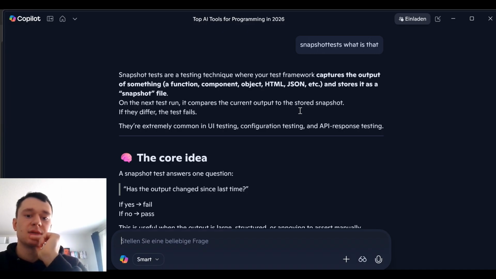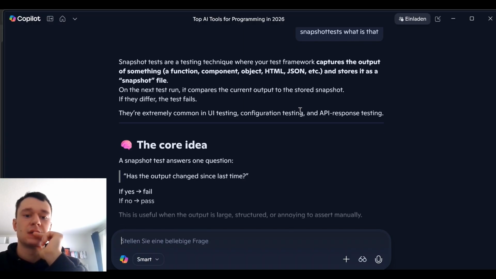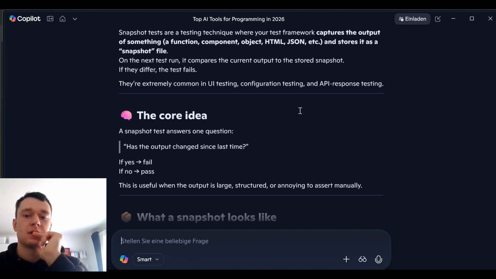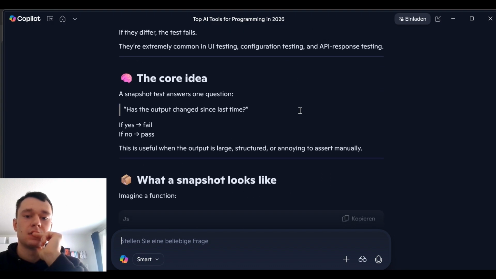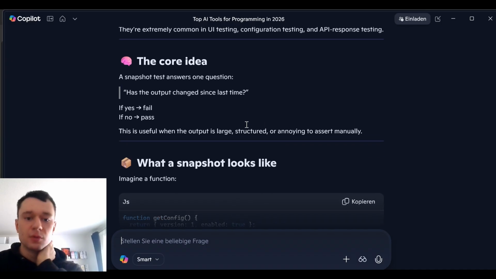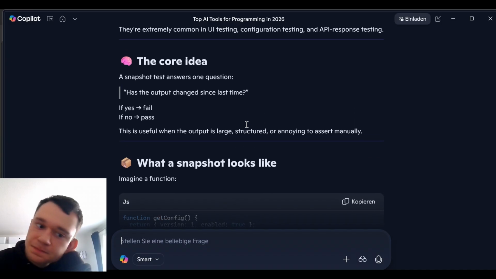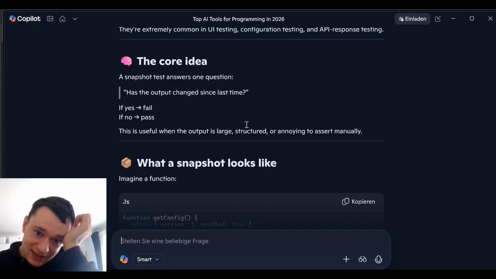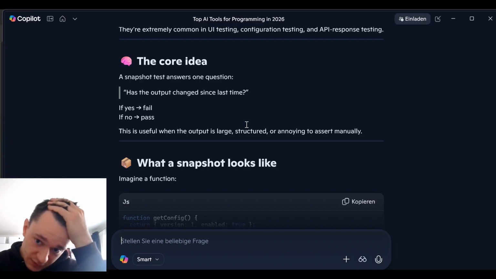On the next test run, it compares the current output to the stored one. Okay, so next time we want to do snapshot tests. Has the output changed since last time? This is very interesting. Okay.